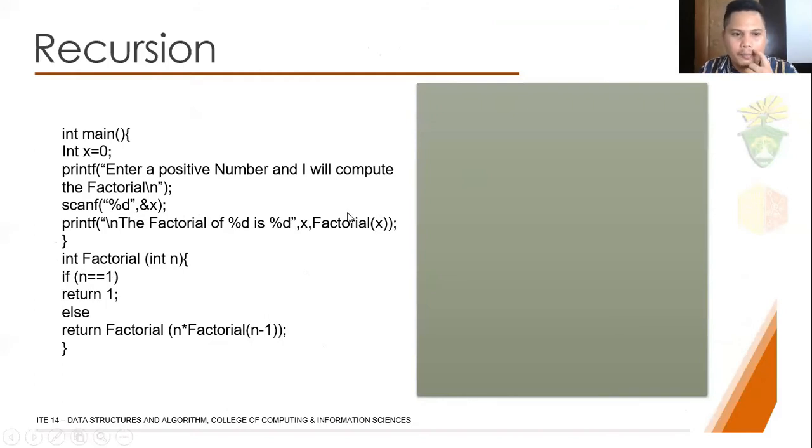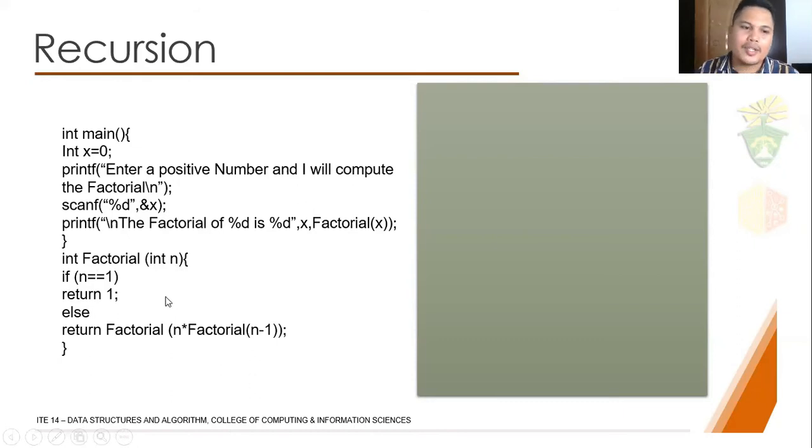So in factorial, para ma-compute nato siya, of course dapat ipasa pod nimo ang arguments or ang value nga gusto nimo i-compute for factorial. Example, nag-input ko og 10. So para ma-compute ang factorial 10, ipasa nako ang value nga 10. Then nag-create ko diri og function nga factorial ang iyang name. Then siya ay parameter, meaning maka-receive siya og isa ka integer. Then iyang i-receive, iyang i-store sa variable n.